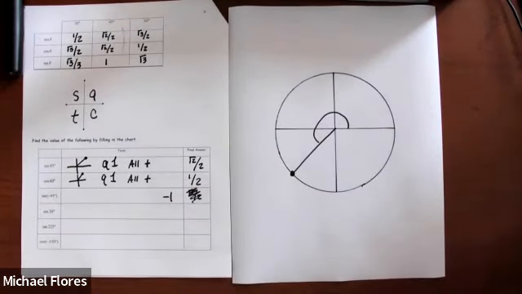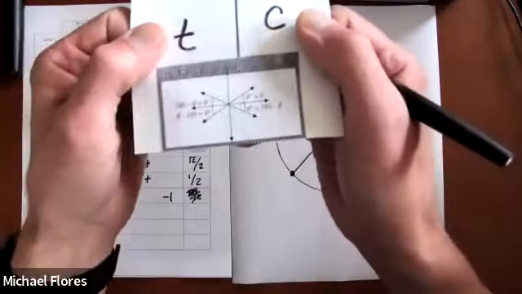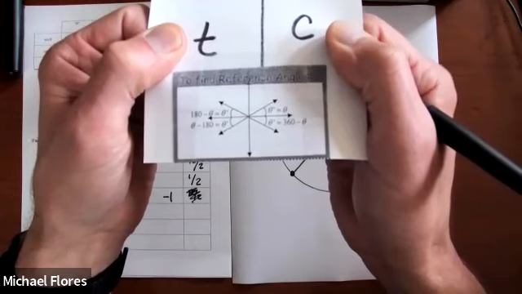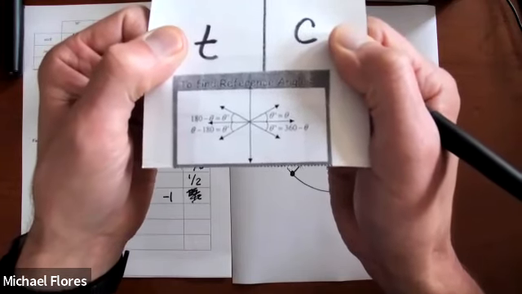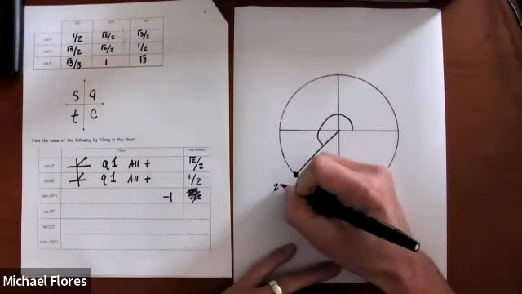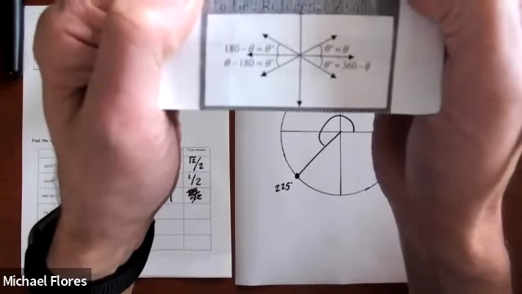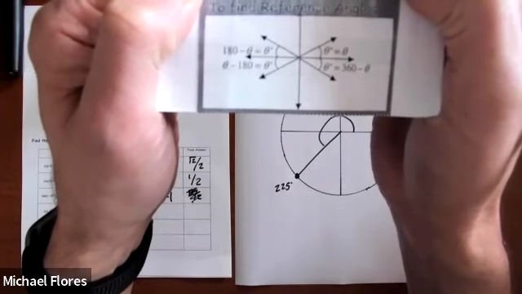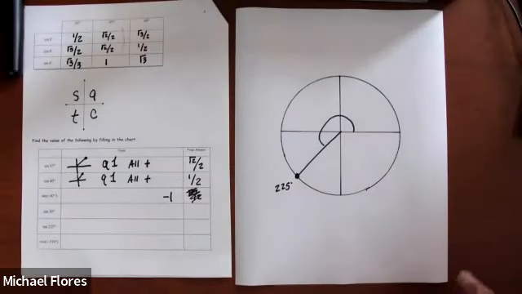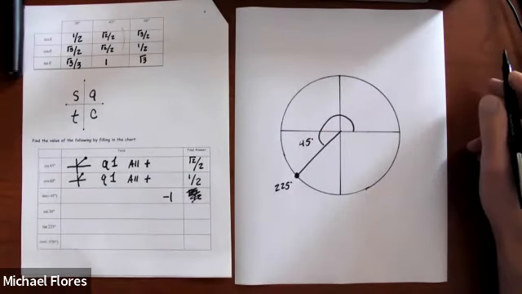Now, I don't know if you're going to be able to see this, but on your day 1 notes, it gave you that little cheat sheet right there. This is how you can find your reference angles based on which quadrant it falls in. Well, 225 degrees falls in quadrant 3. So if we take 225 degrees and subtract 180, it's going to tell us what our reference angle is. And 225 degrees minus 180 is 45 degrees. Therefore, we can use the 45-degree cheat sheet.